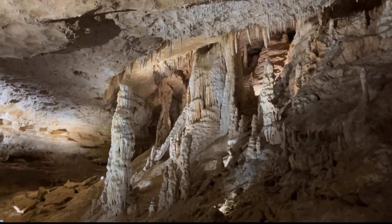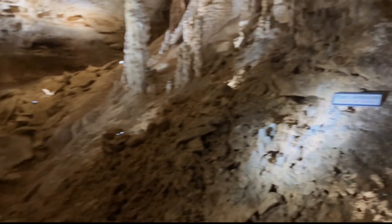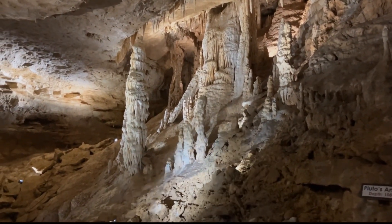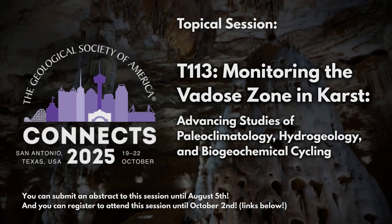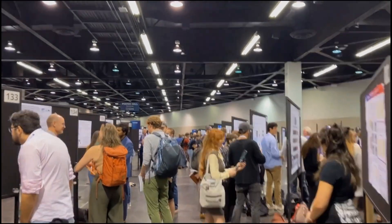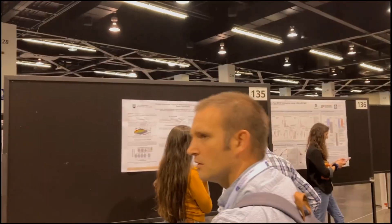How can students get involved in this research? Go to the caves. You don't have to go with PhD-level researchers — a lot of tourist caves have really good, well-informed tours. They talk with us about our results and actually help disseminate them to the general public: how fast do these things grow, how old is it, how can you tell something about the past climate? There's nothing like seeing something in the field. You could also go to a meeting like the Geological Society of America conference coming up in San Antonio this October, sign up for a field trip, go to a topical session, and go up and talk to some of the researchers doing work aligned with your interests. Don't be shy about meeting them.